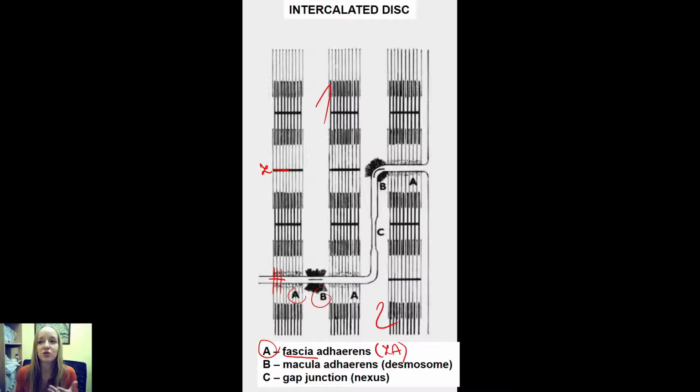That's here just to support the connection. There are no thin filaments attached to this desmosome. This is just for the connection. In the longitudinal section we have gap junctions, or nexus, which are here for the connection and communicating, and spreading or transmitting the depolarization wave in the cardiomyocytes.